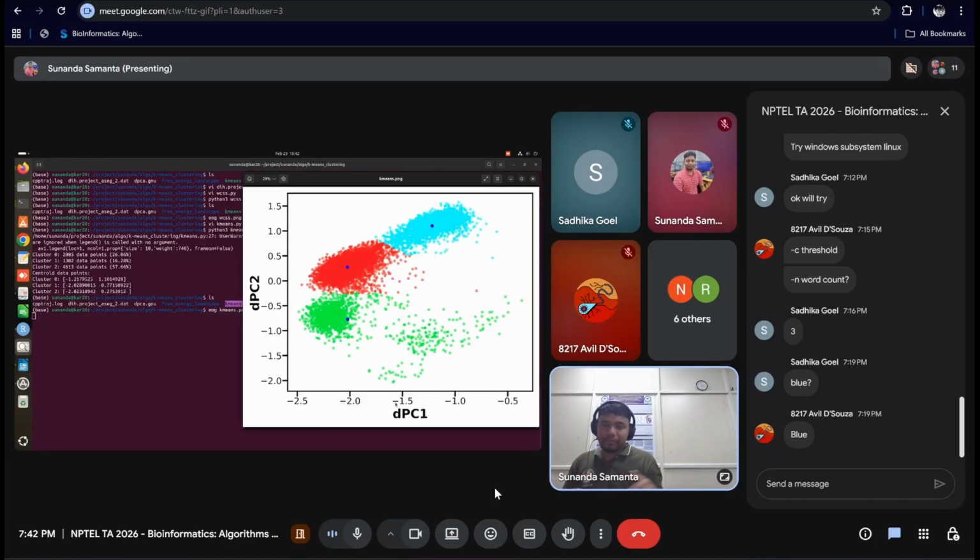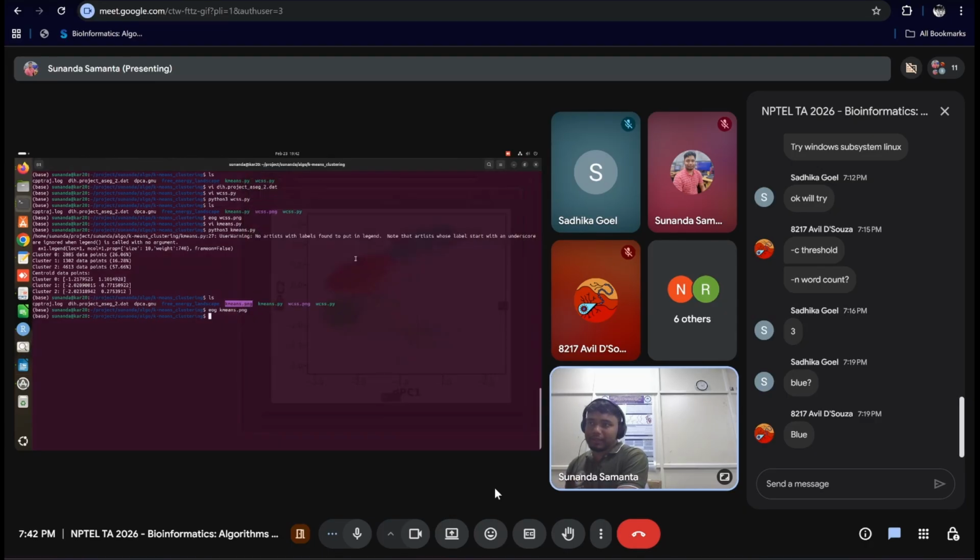That basically means that the first 2, or in some cases the first 3, modes will be better equipped to give you the significant differences or dynamics within the protein. That's why we have used DPC1 and DPC2, which are the first and second modes.